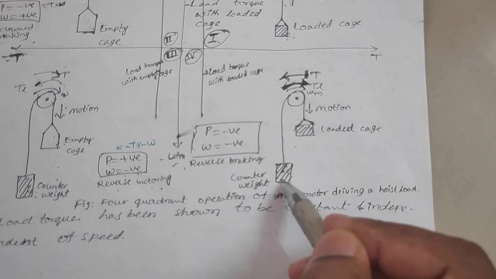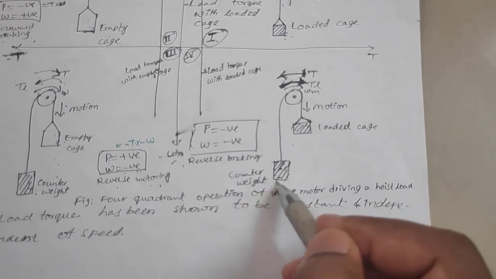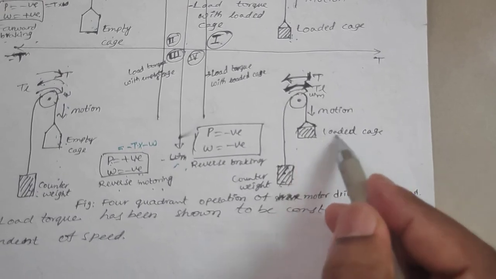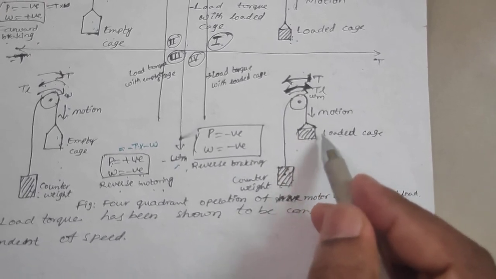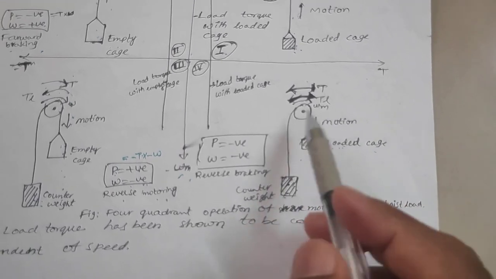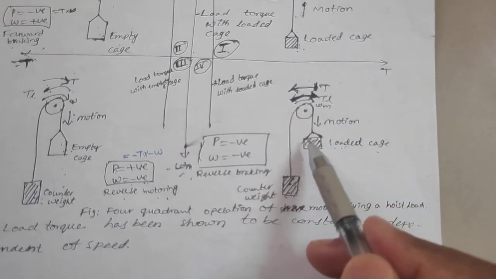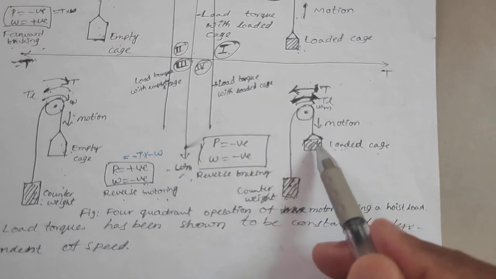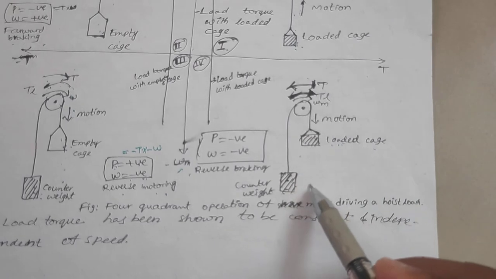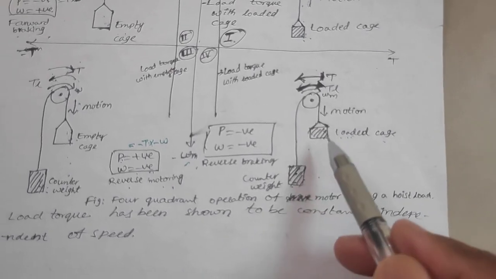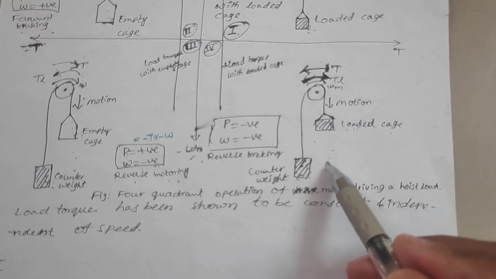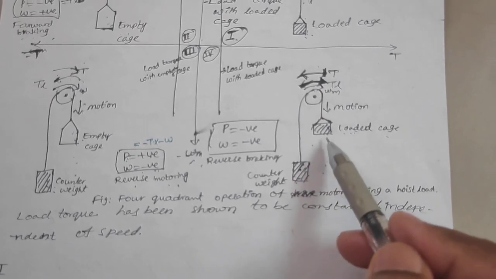Further, let us assume the lift is again at the top floor, but the counterweight is on the left side, at the ground floor. Now this lift or cage is loaded. If it is hatched, it means it is loaded. Now the loaded cage is heavier than the counterweight, right? If the loaded cage needs to come downward, then we need to apply the braking frequently at each floor. For that we need to apply the braking.